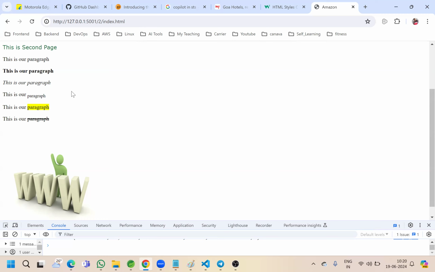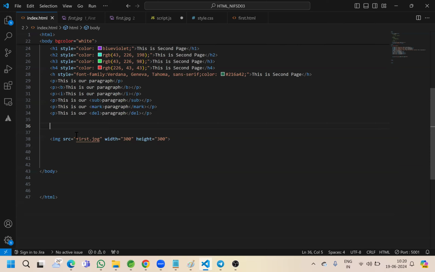Now we have to create some advanced tags. This is a simple tag. Under the advanced tags we create forms and layouts.